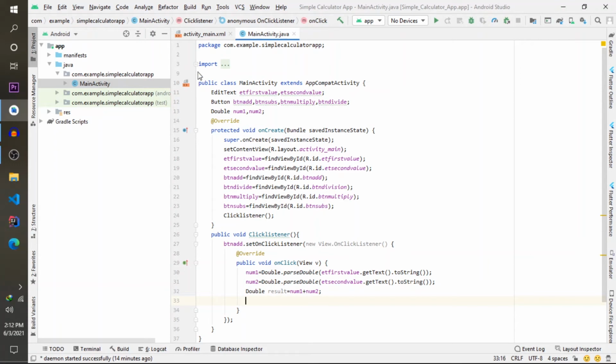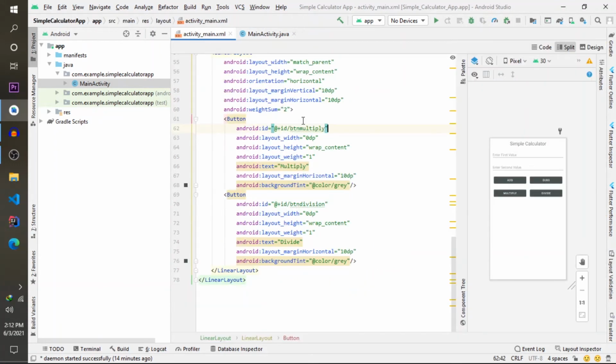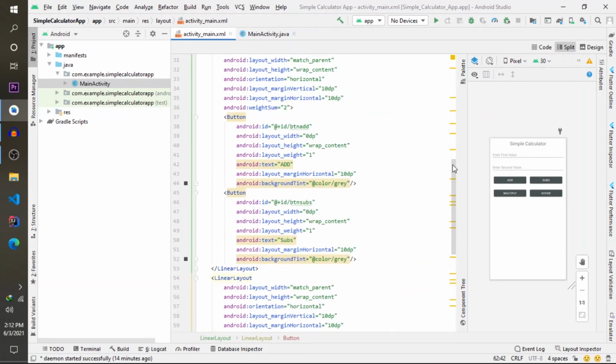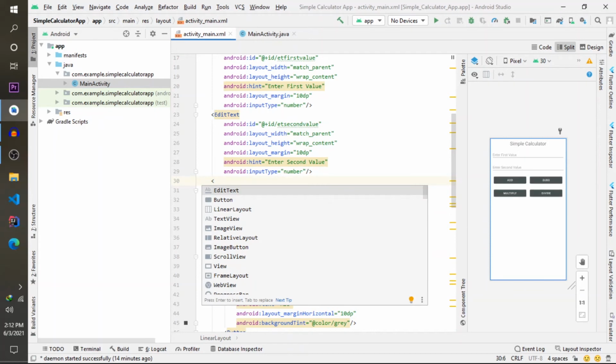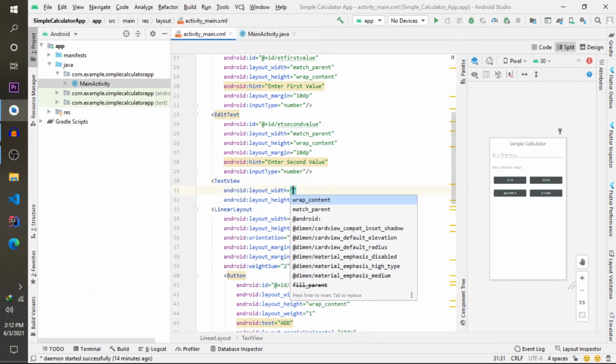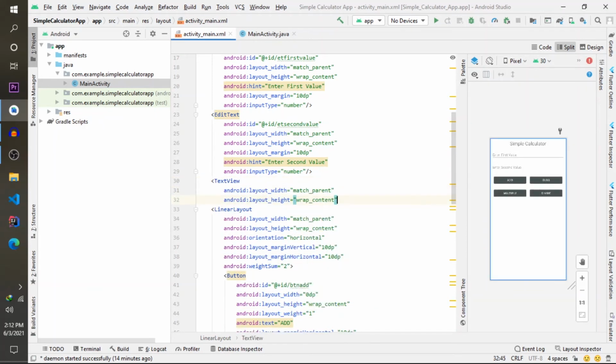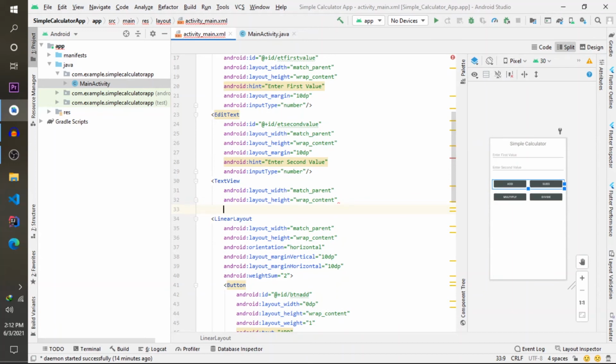So we have to create a text view to show result. So here we create a text view above buttons because we need to show result of arithmetic operations.